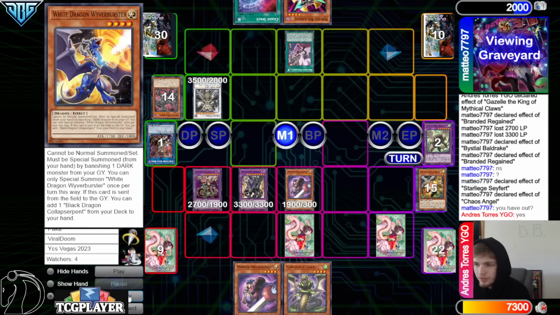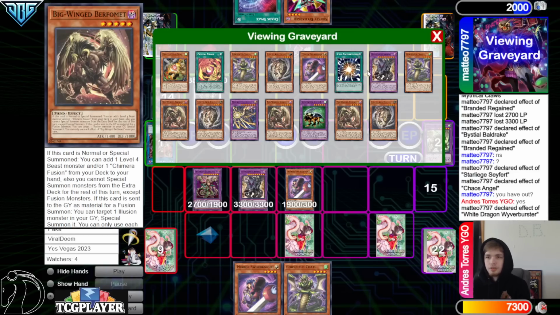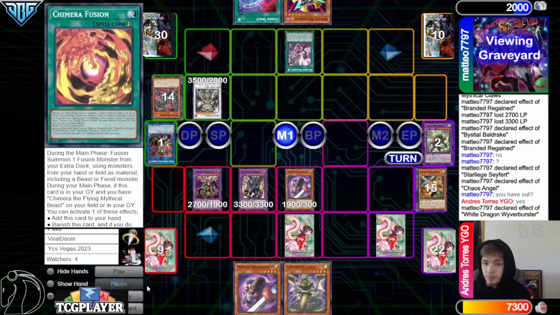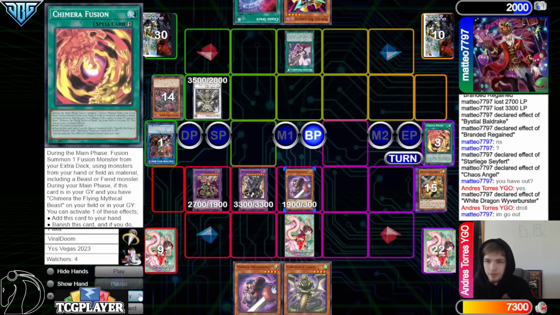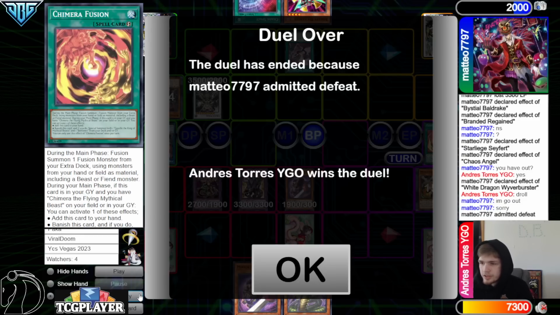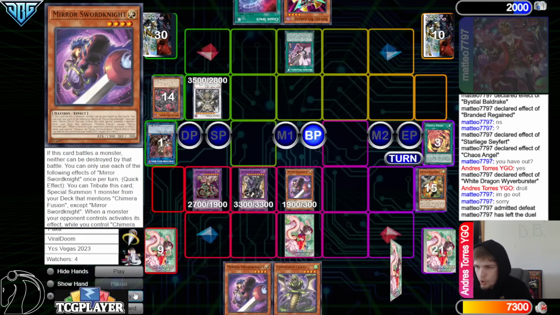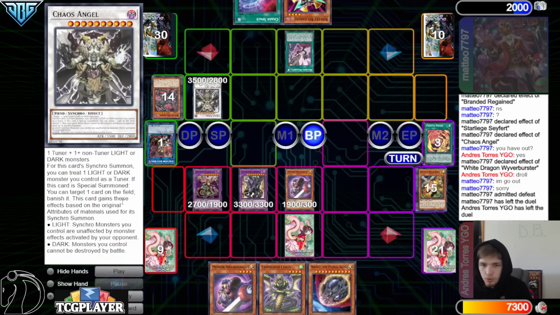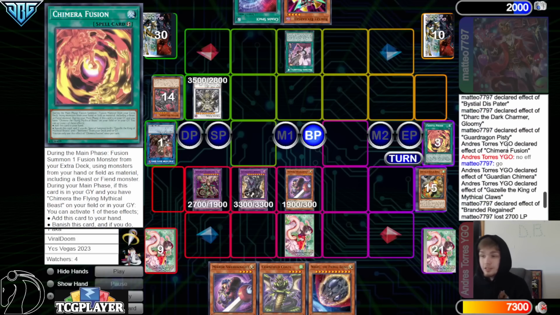They said, do you have an out? Yes. I mean, obviously they have outs to it, like they have Super Poly. They may not have an out to it right now, but they eventually will. They also can't use White Dragon because draw. Yep, they're going to banish Chimera Fusion, battle phase, attack over. They said, I go out, sorry. Oh, they just left. Oh. That's why they were asking, like, do you have an out and stuff, is because they had to leave.